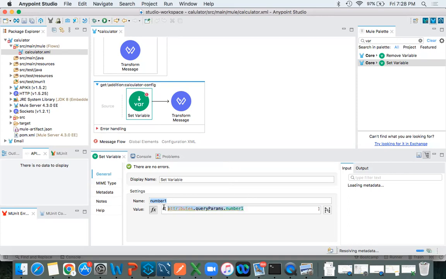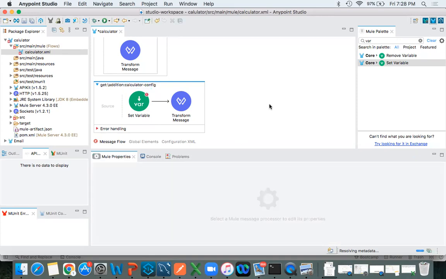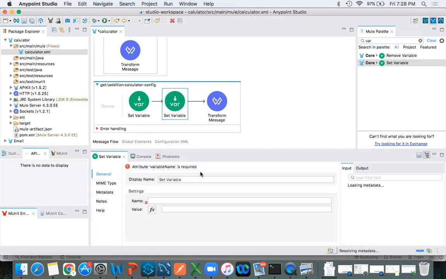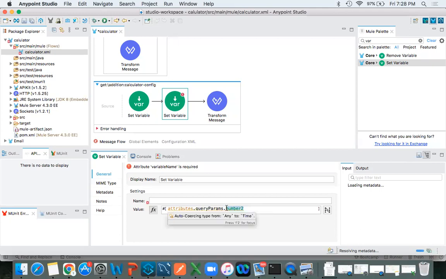I'll copy the same. Next I'm going to take one more set variable. Name: number 2. Here I'm going to write number 2.